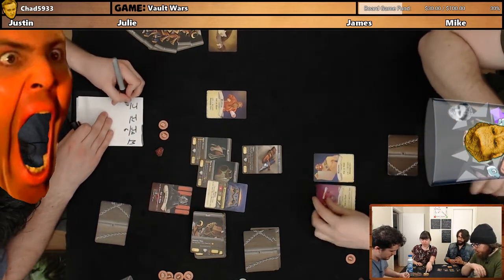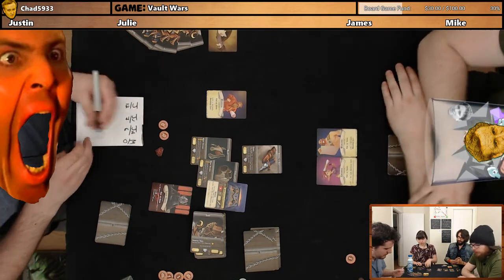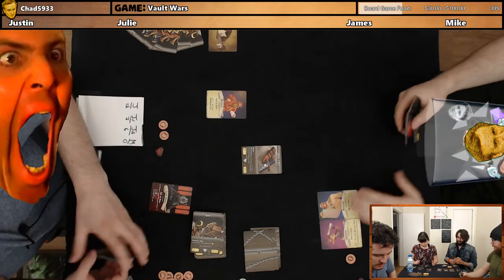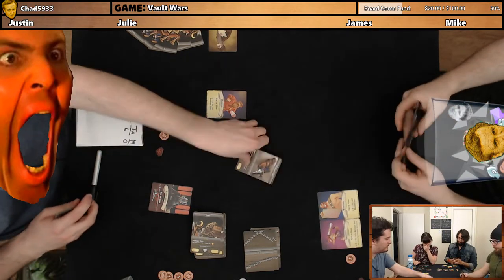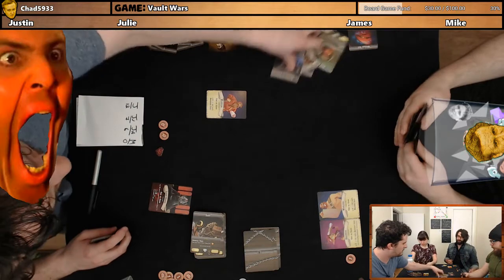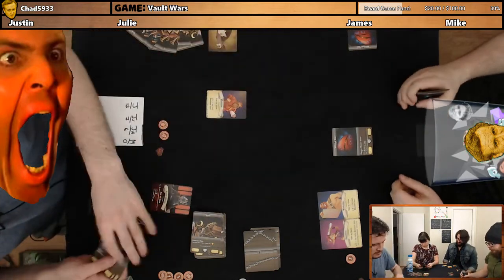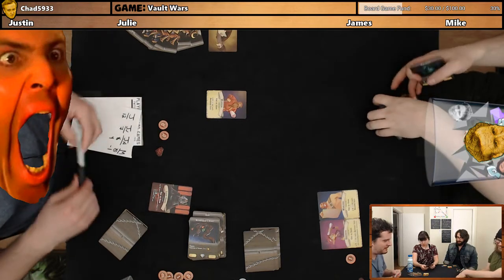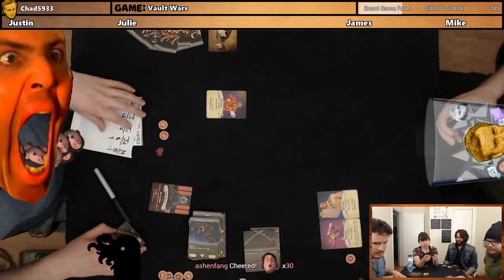Did you put my 7 down? I did now. I'm an engineer warlord. Now, from your items that you have, I'm just going to take all these things away. I'll lose 2. You lose 1. So James goes to 4. Mike goes to -1.